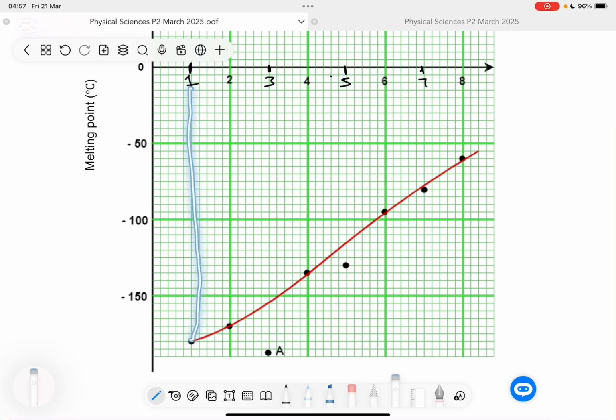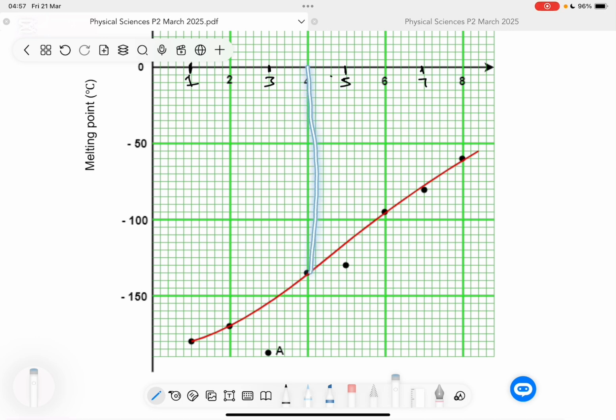Now we can clearly see here that, for instance, when we start heating up the methane, we actually start at a temperature of around about negative 180 here. And when we then take a different molecule, which will be ethane, we heat it up again, we can see that we have at least around negative 170 here. So you can see that when I have 1 carbon atom, my temperature is small, but when I start increasing my number of carbon atoms, my temperature actually starts increasing as well, because we have 170.